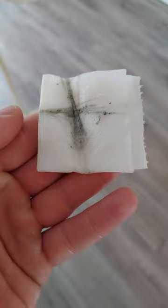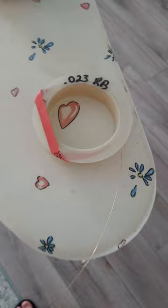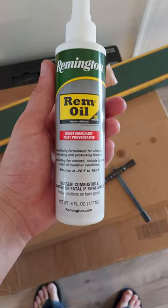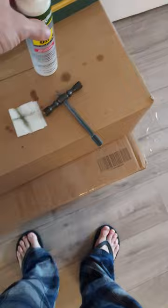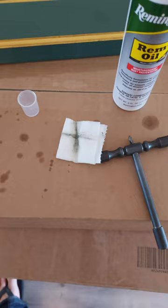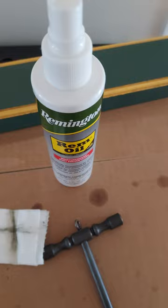This is why I always wipe down the music wire that I'm going to put on a harpsichord, even when I take it right off of the spool. This is some Little Falls red brass that I am putting on a Hubbard French double. I will take some Remington oil, which is an anti-corrosive used for firearms — a moisture guard and rust preventative — and I always coat the wire with it. I'll spray some onto a piece of toilet paper, or sometimes cotton pads like what you use to remove makeup, and spray a few drops of that on it.